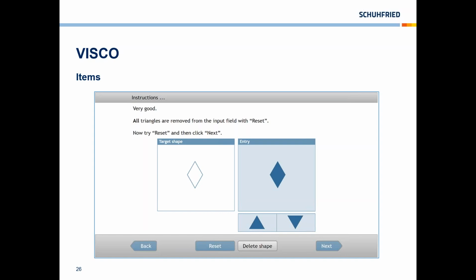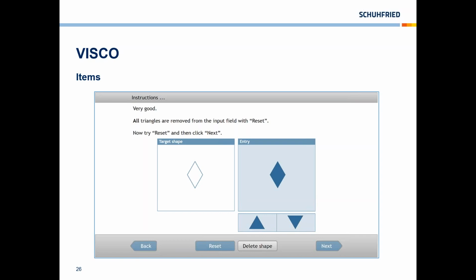Of course, we tried it with older people, no problem at all. Everybody's got a smartphone these days. Everybody knows how to work with a touch screen. So it's even easier for older people to work with a touch screen than with a mouse. So we initially constructed the entire test to work with a touch screen, and it's working really good. So this is like the instruction you see.